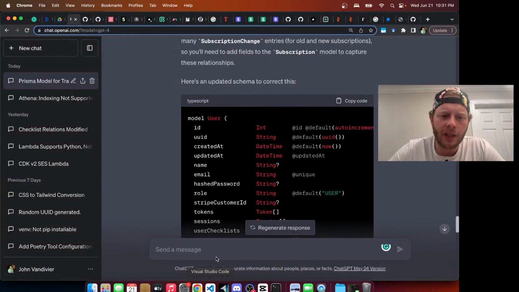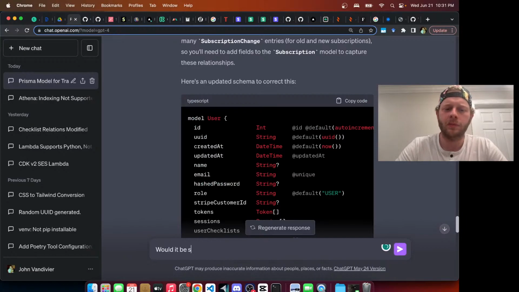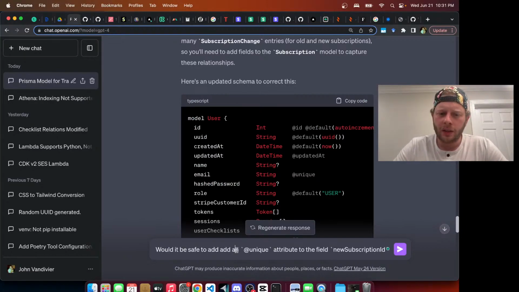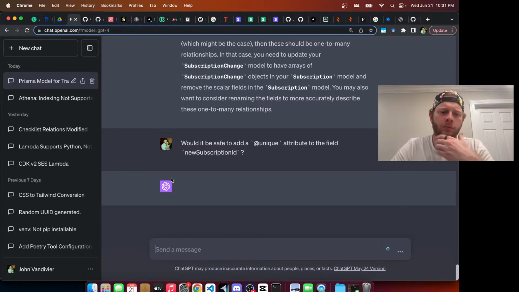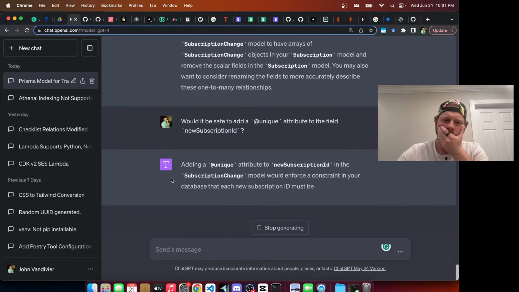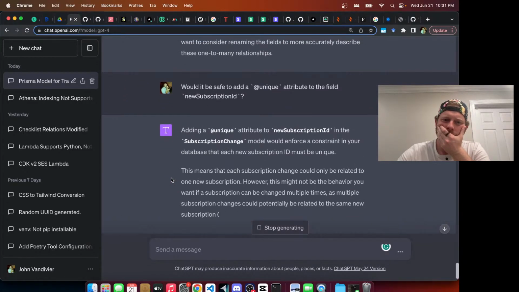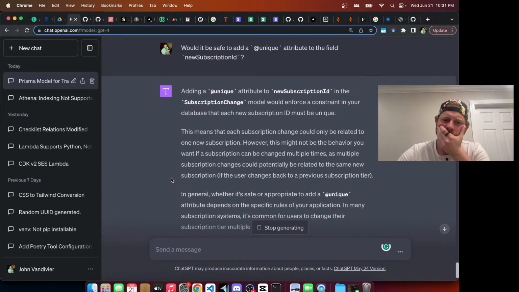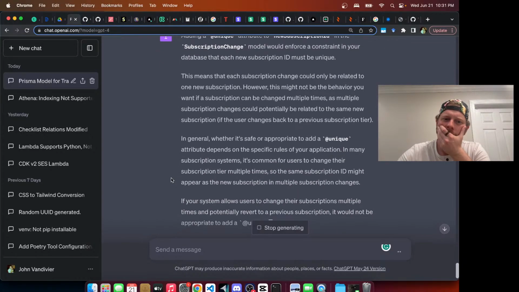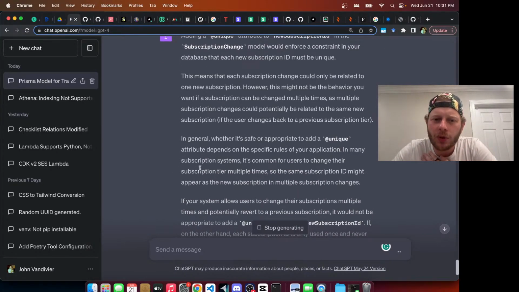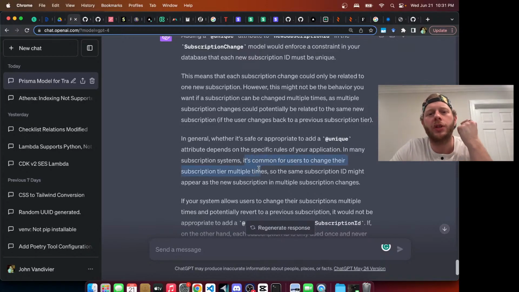Let me just ask GPT, would it be safe to add a unique attribute? In many subscription systems, it's common for users to change their subscription tier multiple times.